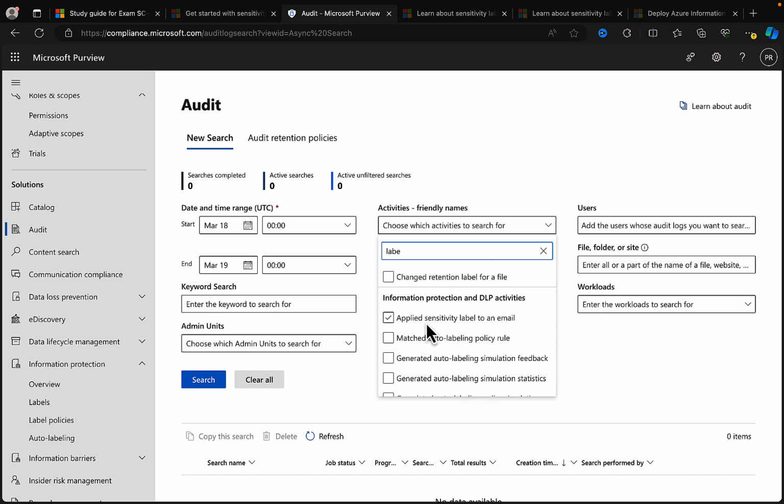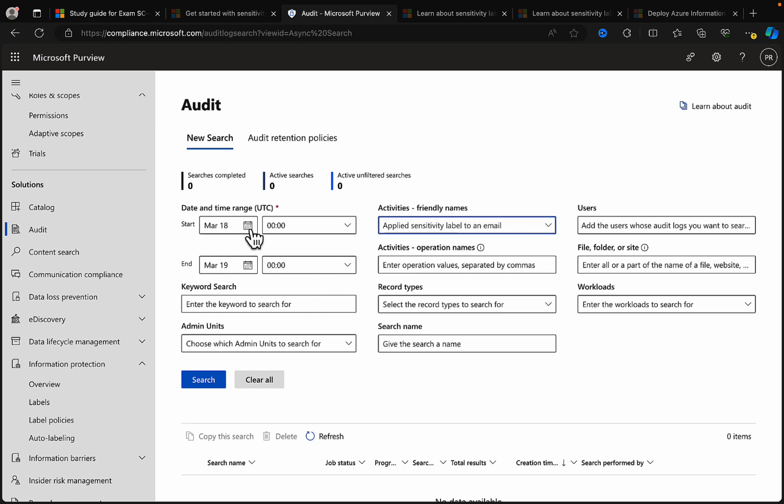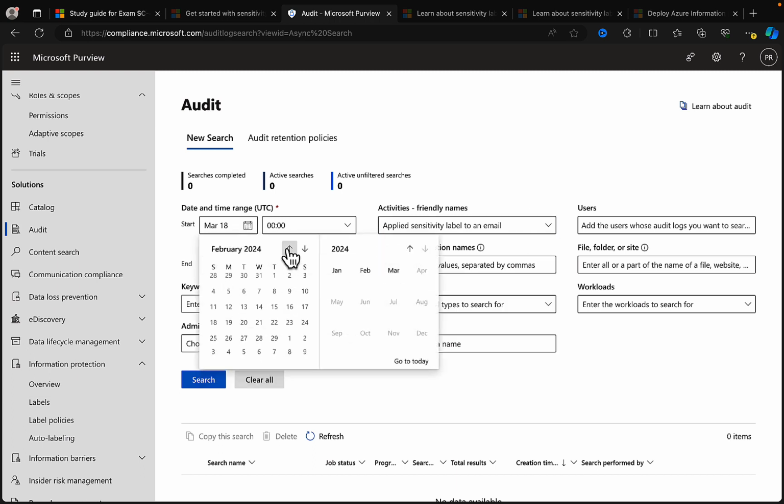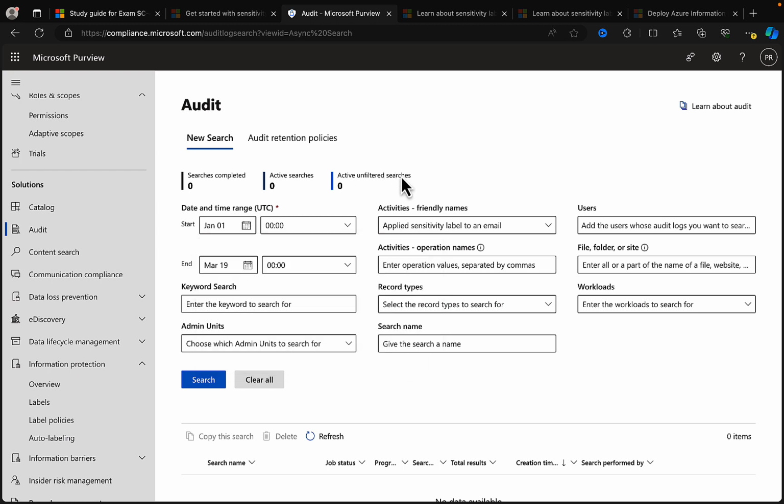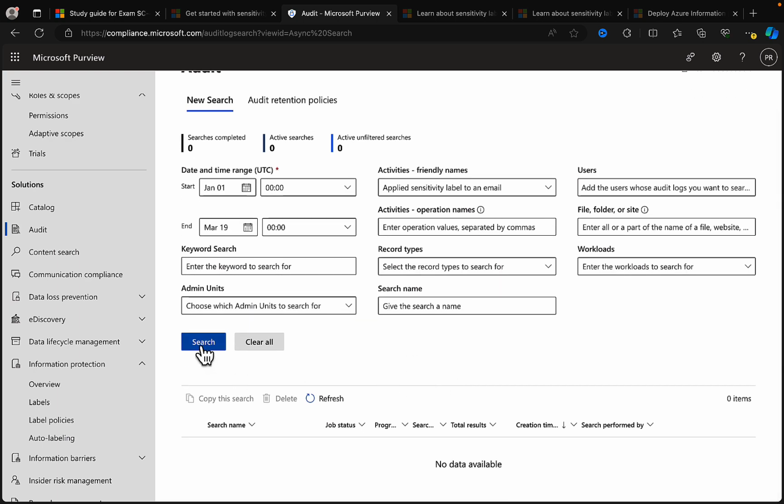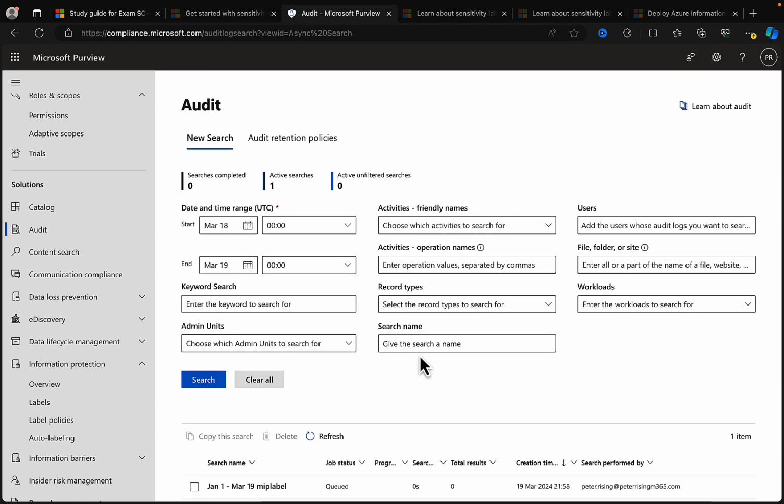So let's see if we've got any matches there. Applied sensitivity label to an email, and let's just put in a date range. I don't know if I've done this in recent times, but we can have a look and search. But if the content is there, you will find it. And oh, here we go. There we go. January the 1st to March the 19th.